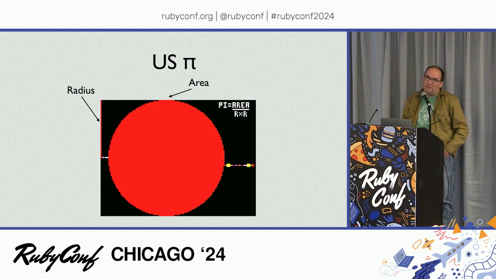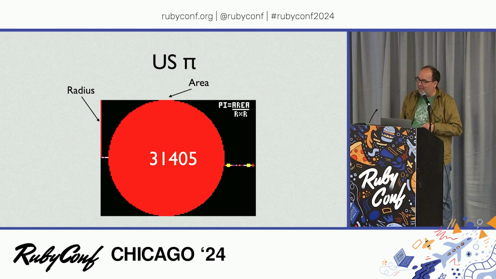This is my favorite. As I say, you enter a Piet program by going to the upper left-hand corner. The first thing you hit is this red line, which is half the image's size. So you push that onto the stack. Then you go and find the circle, and you push that, and that's the area of the circle. Area over r squared, right? And you get this perfect pi number. So I should point out that there are no floating point numbers in Piet. So pretend there's a period there. But this is actually a better approximation than at least one state's legal definition of pi. So there's that.